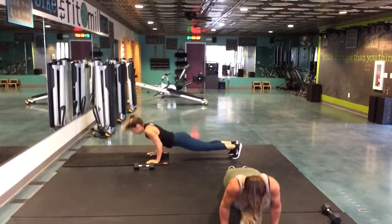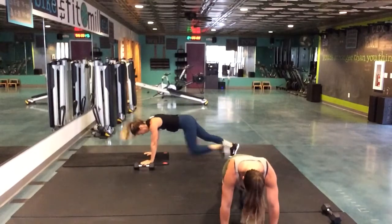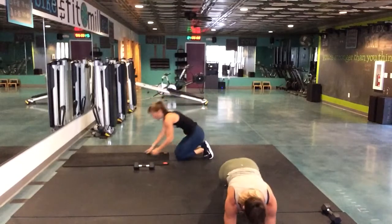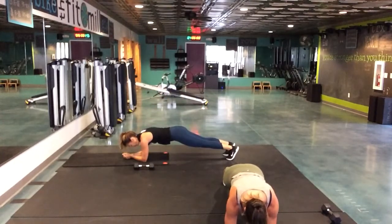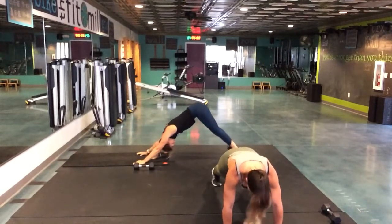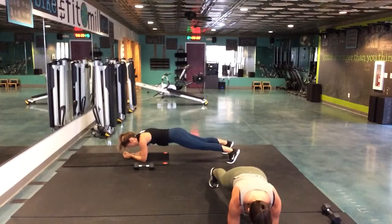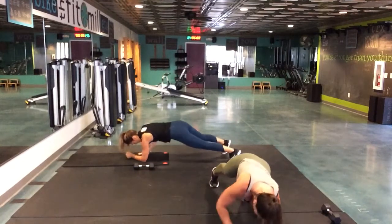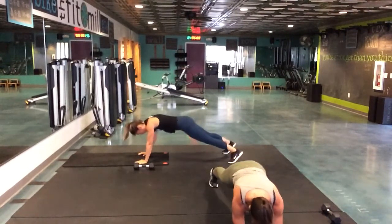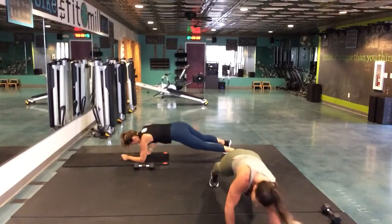Yeah. Check your chins. Try not to look at your feet. Try to look in front of your hands. And one. All right, so down into those elbows. Hold it. Up. Now, if you need to make the feet a little wider to keep the hips from wiggling, step out a little bit. Take it down. Pull those elbows towards those toes. All right, kick it up. Take it down. Try not to let those hips come heavy. Pull those hips down. Up.